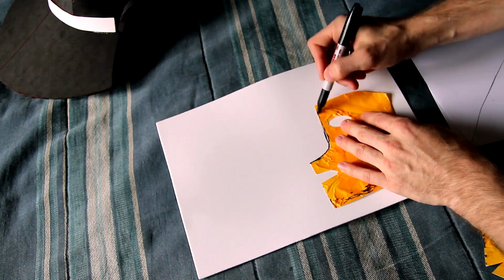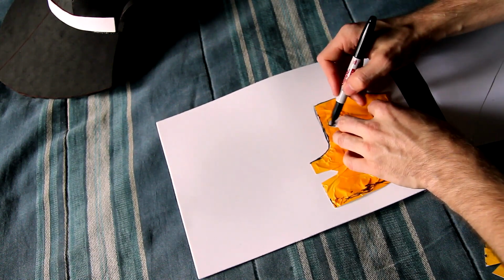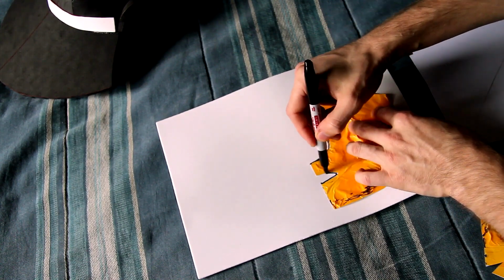From there, I tried to make the faceplate of the Centurion helmet out of 2mm craft foam. Obviously, you can see it did not look like it. So anyways, I went to the dollar store and bought a Masquerade helmet.